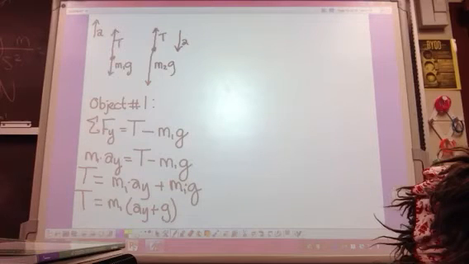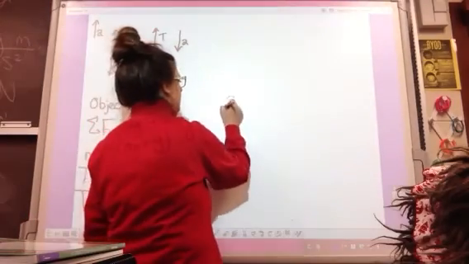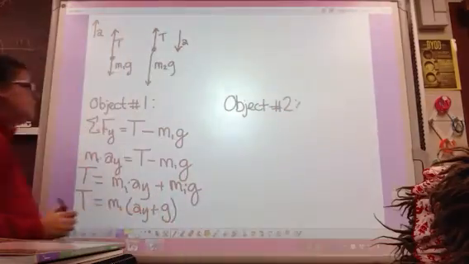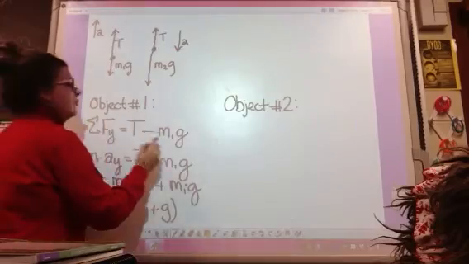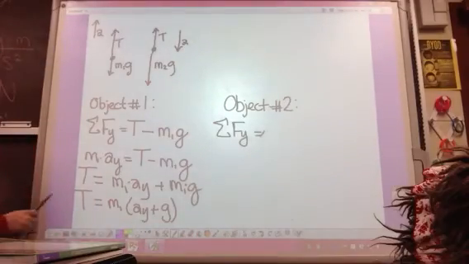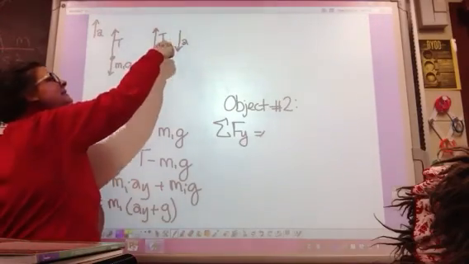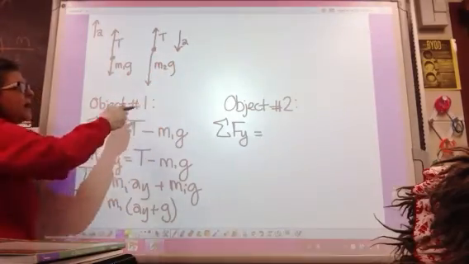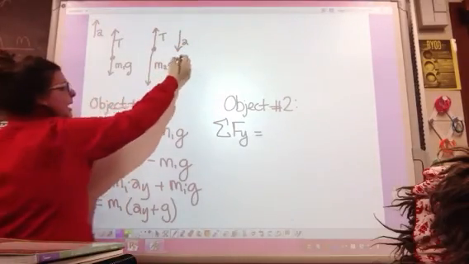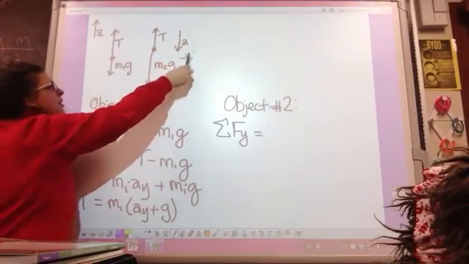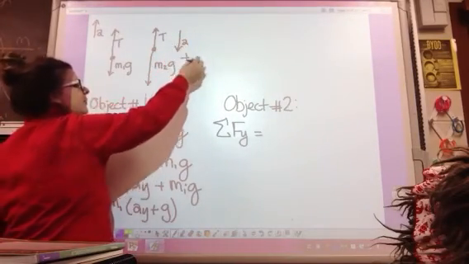Okay, I want to do the exact same thing, but let's do this for object 2 now. For object number 2, I want to write the net force in the y direction, since that's the only direction that it would be accelerating in. So in the y direction, remember that this is accelerating downward. So if my acceleration is moving this way, I could say then that this way would be the positive y direction. That's what I'm going to call it. If I'm accelerating downward, then I'm going to say that that movement is positive.